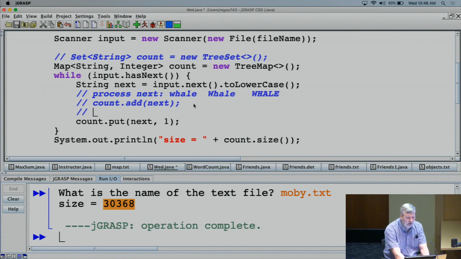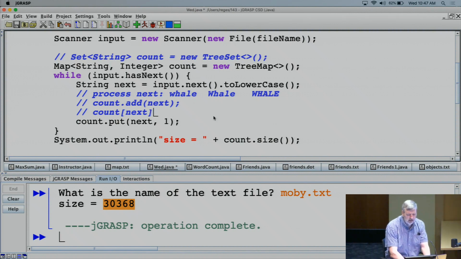I mentioned before the idea that another term for maps is an associative array. And it's not a bad way of thinking of things to think of this map called count using array style notation. That what we're manipulating is count bracket next. Now in an array case, that has to be an integer index. But here it's a string. But it kind of makes sense. We're looking up the entry in this structure for this particular word, the count of next.